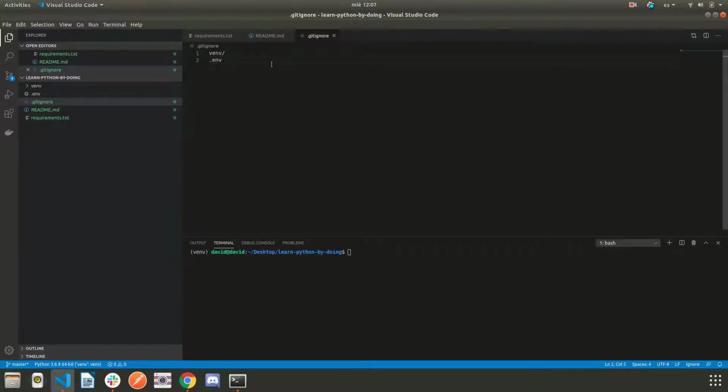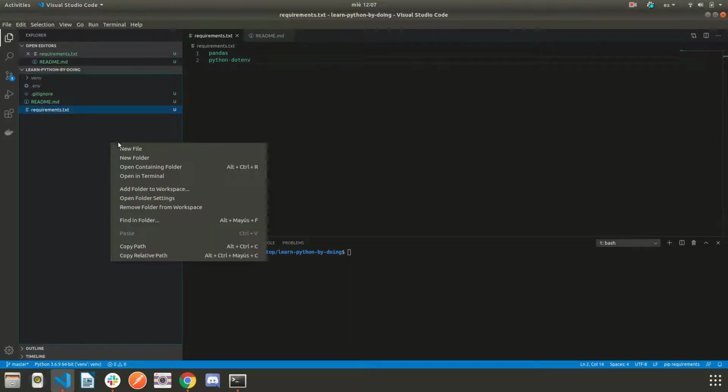I say maybe because the architect of the project you are working in may be saying, well, don't add that file at all. So that depends.